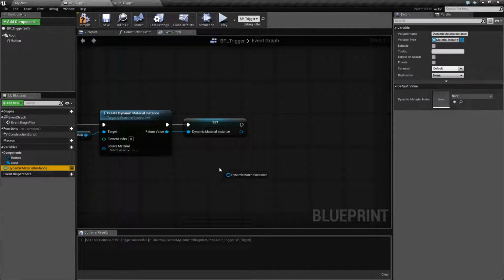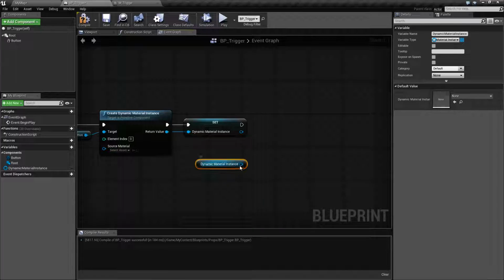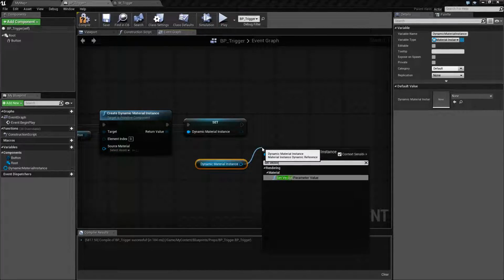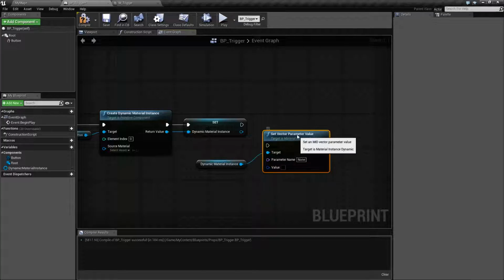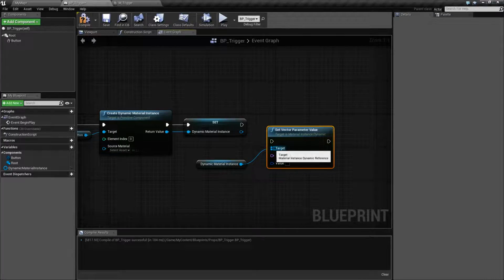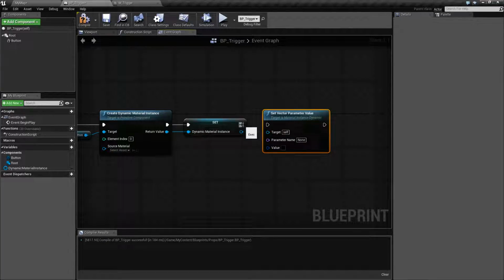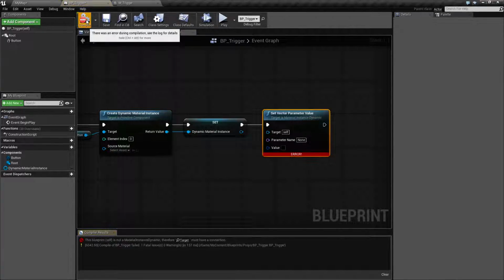If we drag our material vector out and we tell it we want to get this variable, it's going to give us this little node. Now we do the same thing, set vector, and there we go. Simple as that. A bunch of different ways to do the same thing. The key here is finding the right node for what we're trying to do, and then making sure it's hooked up properly. Let's delete this stuff and hook this up, and then hit compile. And we'll watch what happens. We get an error.